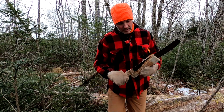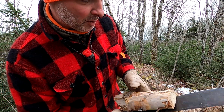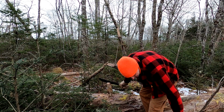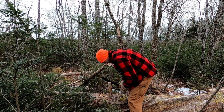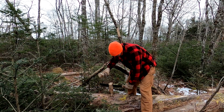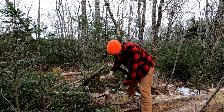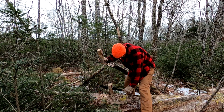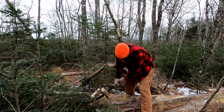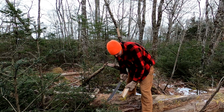Look how the machete is bending with the grain of that wood and is becoming bound up. It's still splitting, and I'm sure if I straighten it, wow, it does not want to go. Splitting it that way, it doesn't want to do it. To split wood with a machete, I'm going to use the other piece of wood I've got to split. You need a baton, something to act like a baton. And even then, boy, she does not want to go. It's kind of knotty, the wood that exists in the northern forest. It does not cooperate with splitting. It just does not work well with a machete. It's not impossible, but it's not easy.